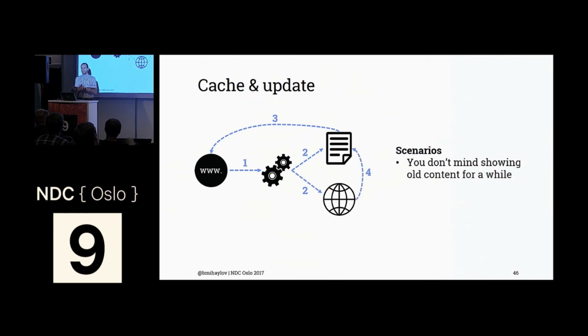A variation of this is that we always get it from the cache, but we also make an internet request. So we show the data from the cache, and then we make a request to the internet. Once we get the response, we update the cache with that. This is used in situations where you don't really need the latest version right now, but you want to be closest to the online version out there. So the next request to the same resource will get the updated version. This is useful when these resources don't update that often.